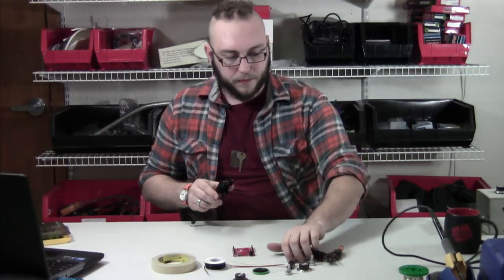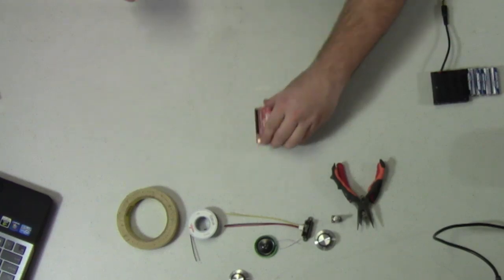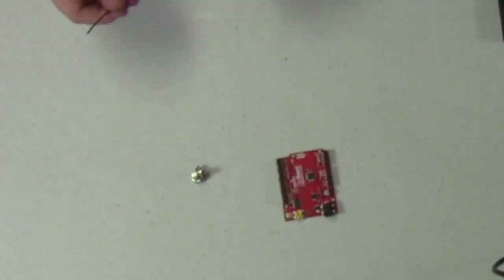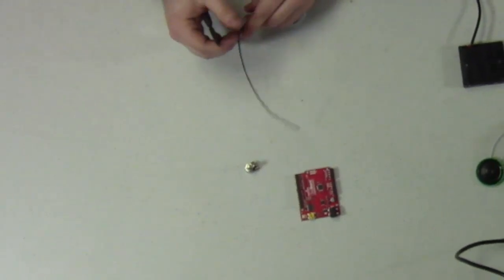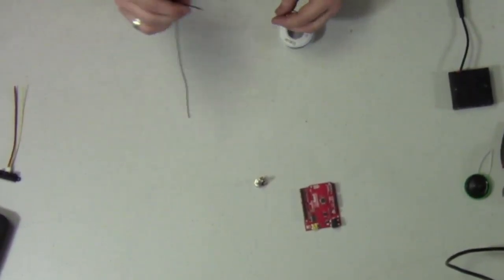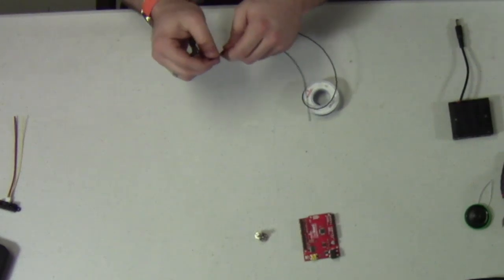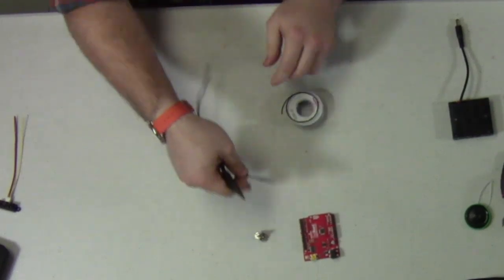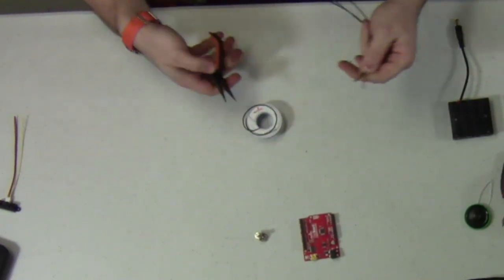The first thing we should probably do is connect our 10K potentiometer to the analog input on the Arduino. I'm going to clear my workspace here and start by putting some long wire leads on this potentiometer. If you know what enclosure this is going to go into, you might want to choose the length of your wires so that they'll make the stretch from wherever this pot is to wherever the microcontroller is going to sit. As for me, I'm just going to wing it — I'll cut some wire all the same length for the potentiometer and wire it up, and however it fits into that foam pumpkin is how it's going to go.